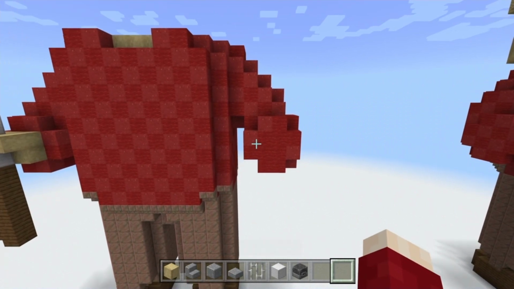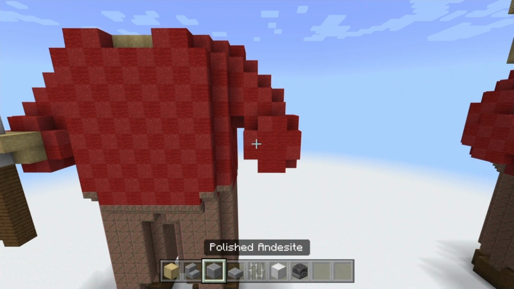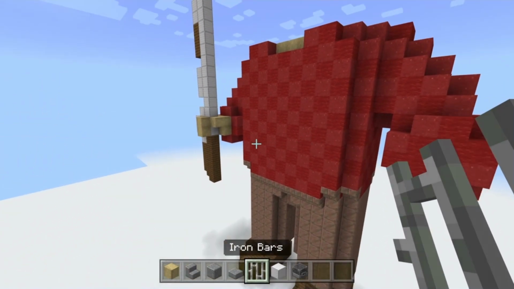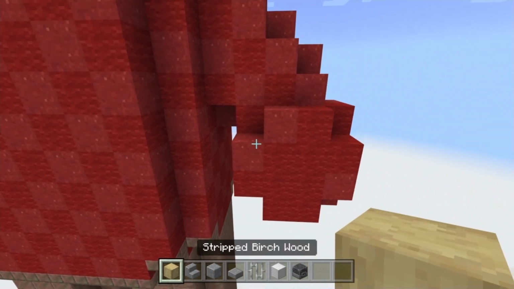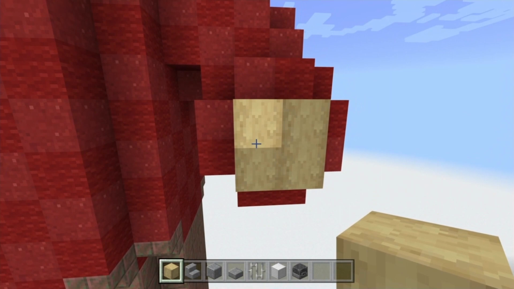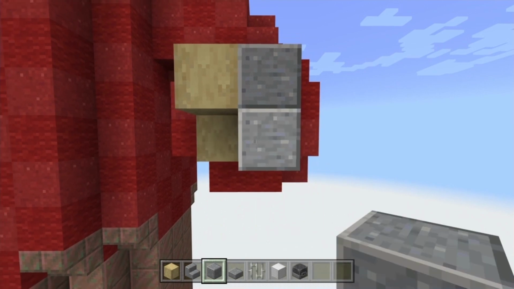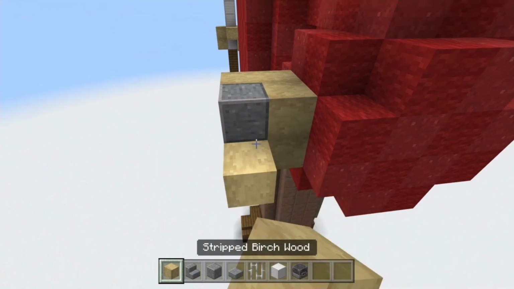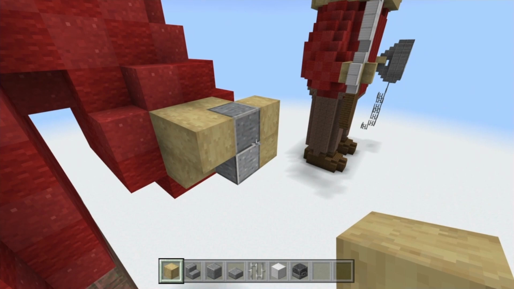So for this hand over here, you take yourself some stripped birch wood again, some polished andesite stairs, polished andesite slabs, some iron bars, some blocks of iron, and finally some blast furnaces as well. Let's start with our stripped birch wood and build in this cluster of four, out for a cluster of four. Then we'll add in a block here. Then we'll add in a block of polished andesite here and here. Then on this side, we want to go ahead and add in ourselves the rest of the fingers, just for 1, 2, like so.